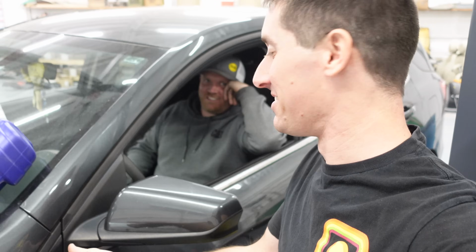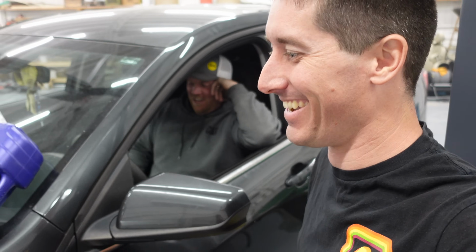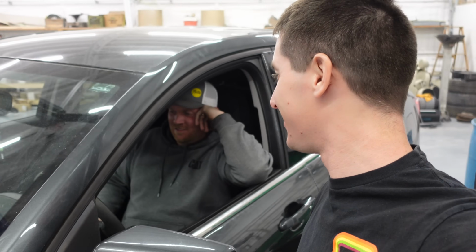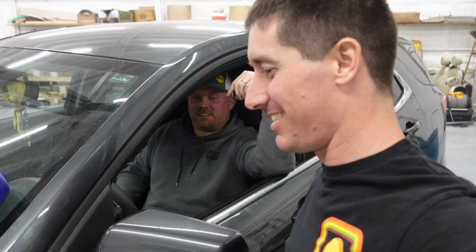I don't want to rev it. Don't rev it. We need to let this thing idle. Let's just go home and let it run itself out of gas. We need it to die. What I should do is drive it home. I don't know if I drive it yet. But it's running. The gas, go look at the gas in there again.